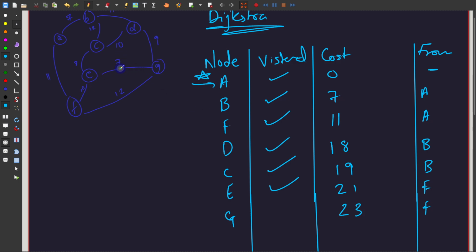And if you check for F and G, you would get 12 plus 23, which is 35, not a very good cost when you can already reach F at a cost of 11, so that also will be ignored. Then you finally have EG, which costs us a 7, so 23 plus 7 is 30 compared to 21, so E already has a very good path, therefore you will not consider it at all.